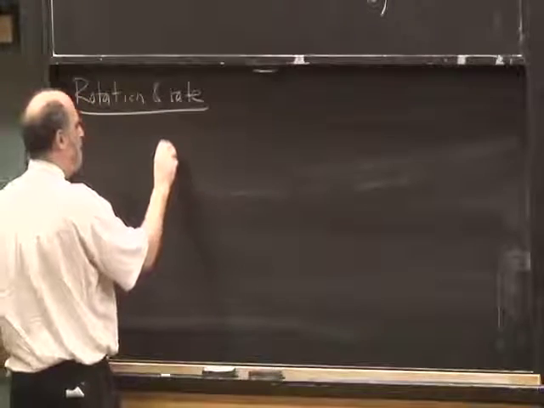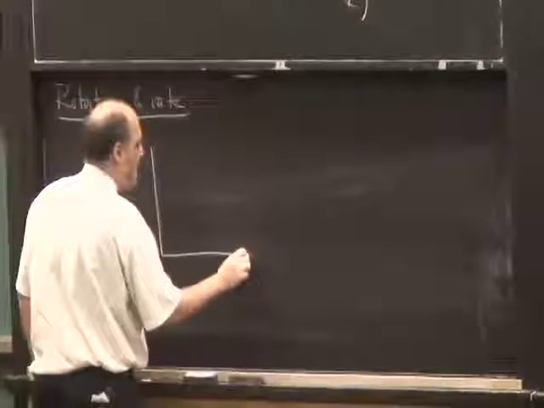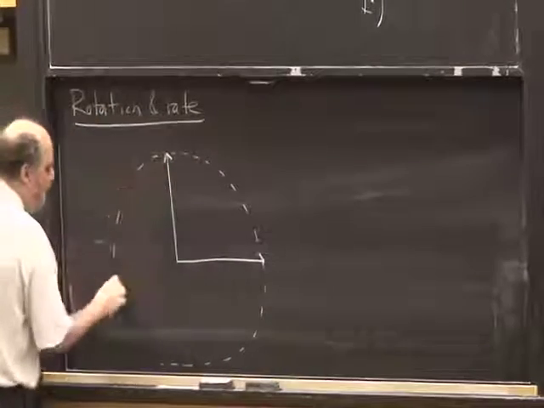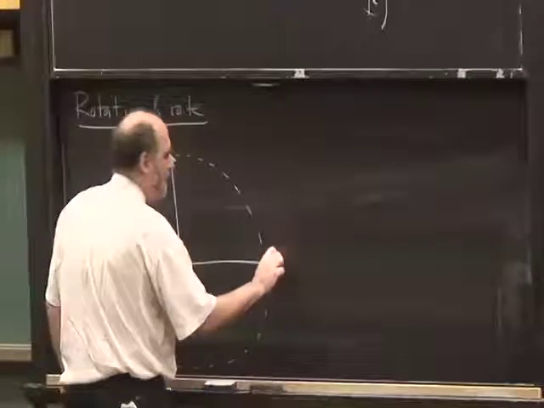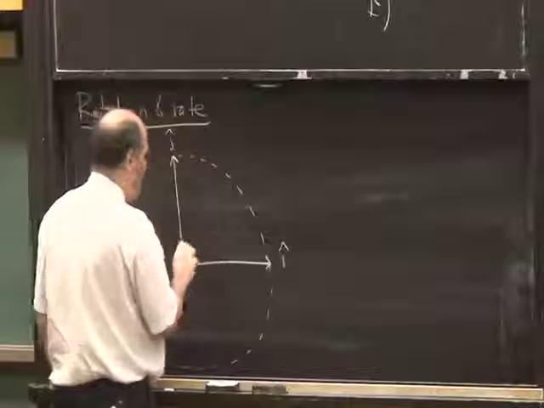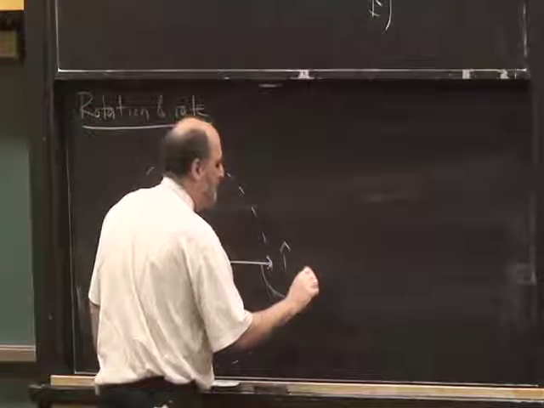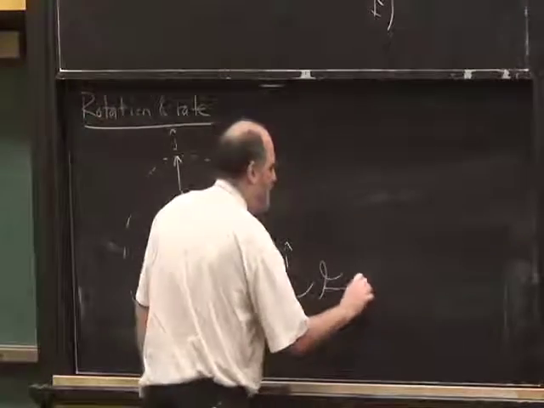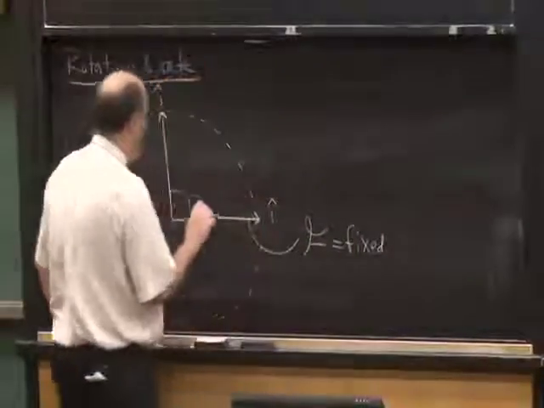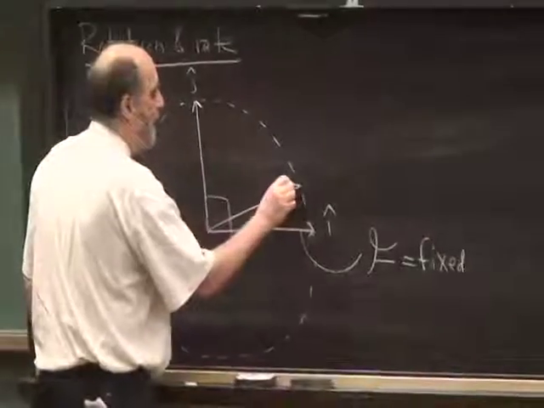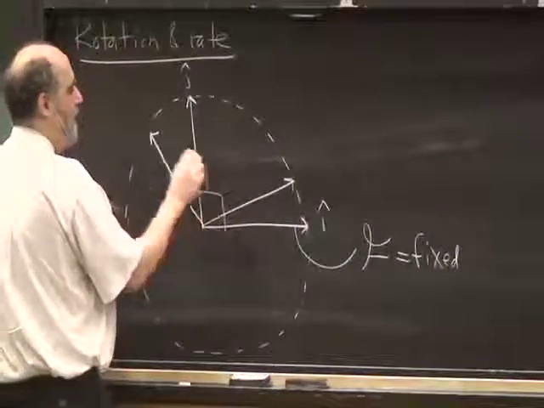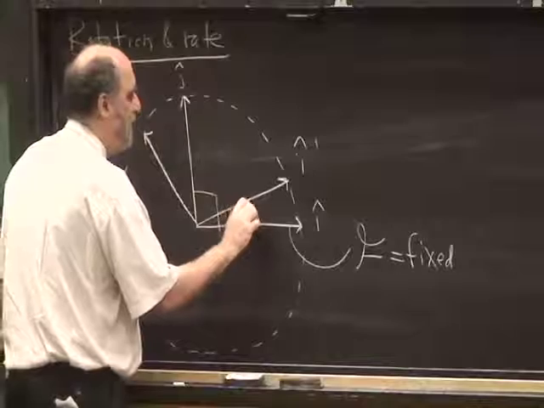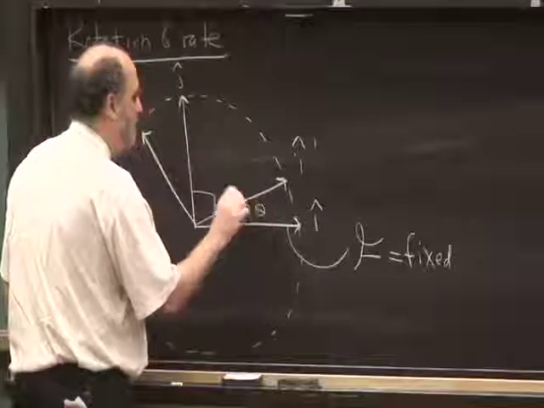So a picture that Pranav drew with polar coordinates, and I drew with rotated coordinate systems, is you draw a unit circle, and associated with this unit circle, we have an I base vector and a J base vector, and they're at right angles to each other, and these things we think of as fixed. So I'm going to use a capital script F to say that these are fixed, they are not changing in time. Then on our object, whatever object we're looking at, we have some vectors which rotate with the object, and these we call I prime and J prime, and they're very analogous to what we called e_r and e_theta, but they're not exactly the same.